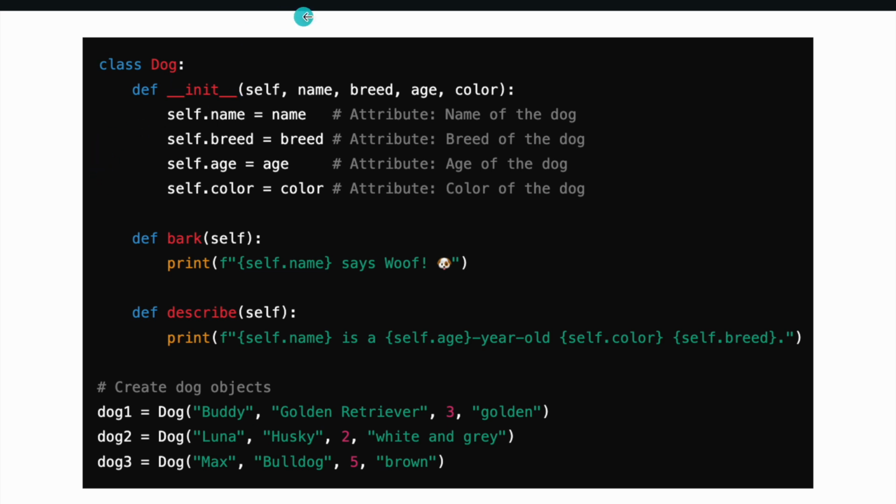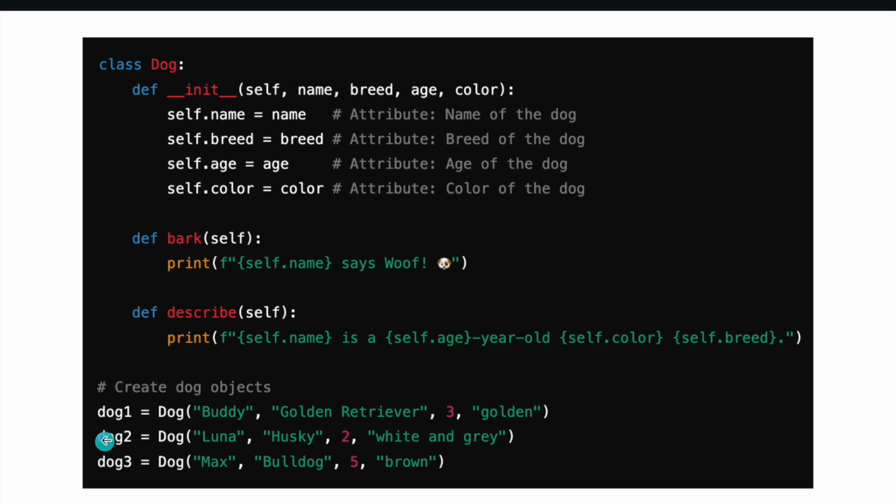Does anyone have questions on the code that's up here? Wait, so the self.name, it means when you make an instance of the class, which is an object, the name after the self is different to the name after the equals, right? So the name after the equals refers to the name in the parentheses. Yeah. So for example, down here when I create my first dog object, I'm able to go dog1.name. If I did dog1.name, it would spit out this property, which is Buddy. So it is different.